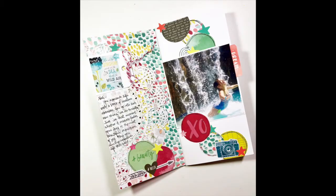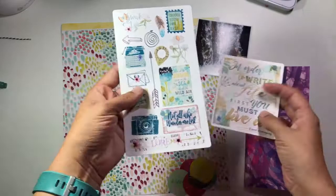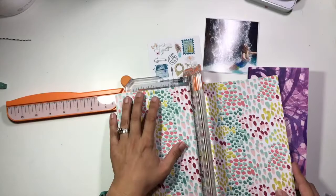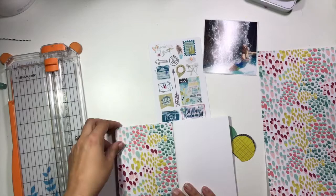Hi guys, it's Christina from Redefine Creative and I am back with another traveler's notebook spread for Scrapping Wonders. I'm showing you the insert that I'm going to be working in — one that I haven't worked in before. For our hop today, we are playing with stickers and cards from Columbus Road Prints, which is also an Etsy store and I have linked them in the blog post that goes along with this layout. Her stickers are absolutely gorgeous, and the sticker set I got matches perfectly with the Dear Lizzie documentary collection, which I happen to have some of left.